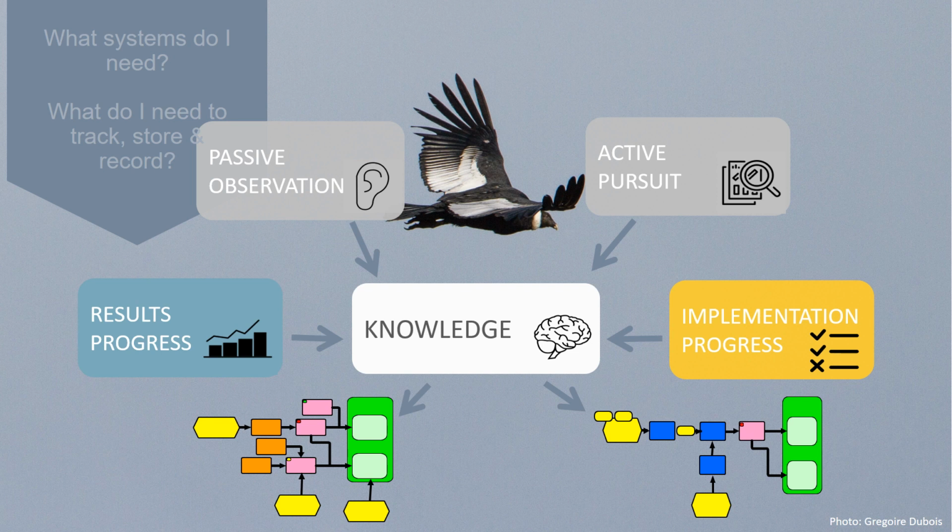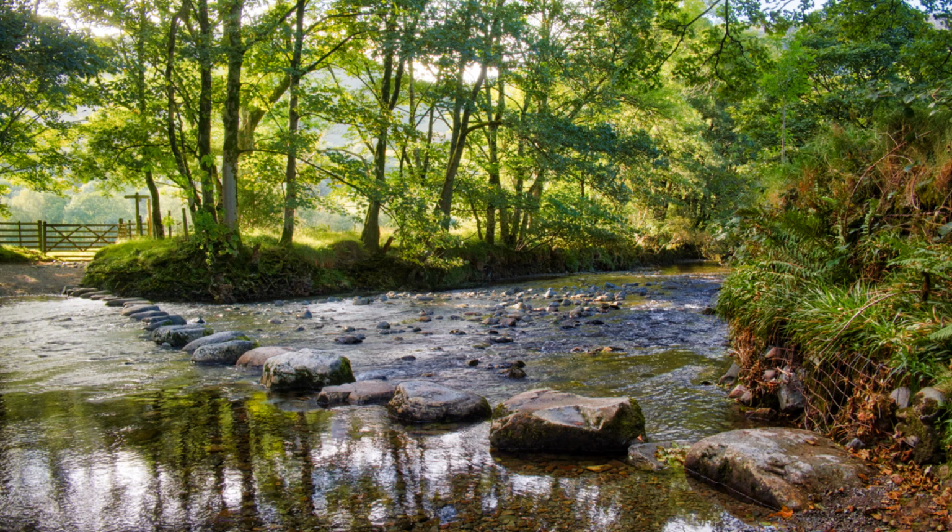We'll take each of these elements and walk through them. But first, let's talk about some high-level good practices you should be considering when selecting your systems. First, you want to be clear about why you are collecting monitoring data, what decisions you want to make, and who can make them. You should have had these conversations with your team as part of Step 2 of the conservation standards when you were developing your monitoring, evaluation, and learning plan.